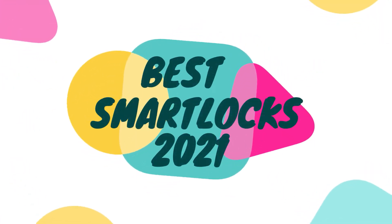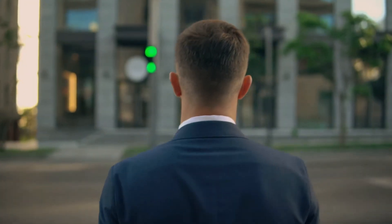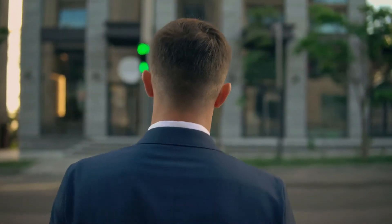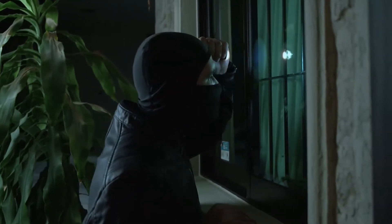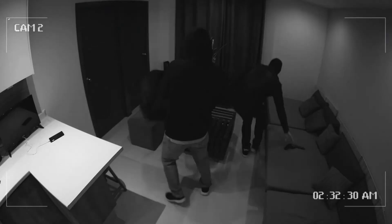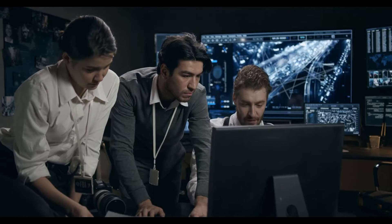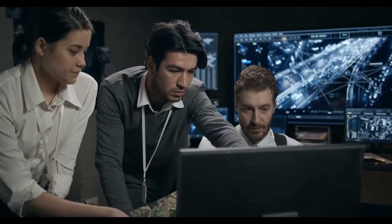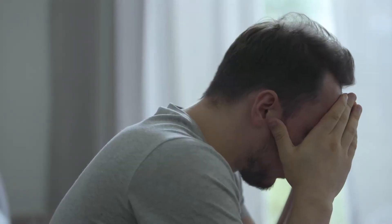Are you looking for the best smart lock to buy in 2021? There is perhaps nothing more traumatizing than coming back home from a long day at work and finding out that someone had broken into your personal space, taking all your valuables, or even worse, compromising the safety of a family member. Crime reports from the FBI show that we can expect one in every 36 homes in the United States to be burgled annually, resulting in a loss of thousands of dollars per break-in.